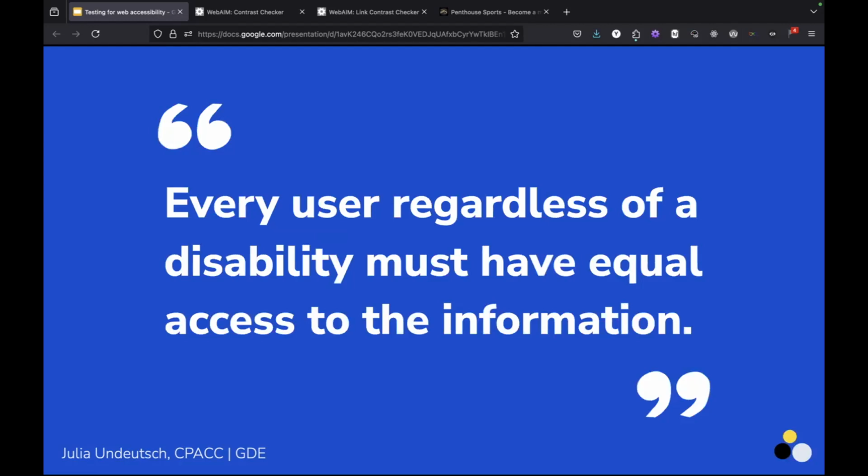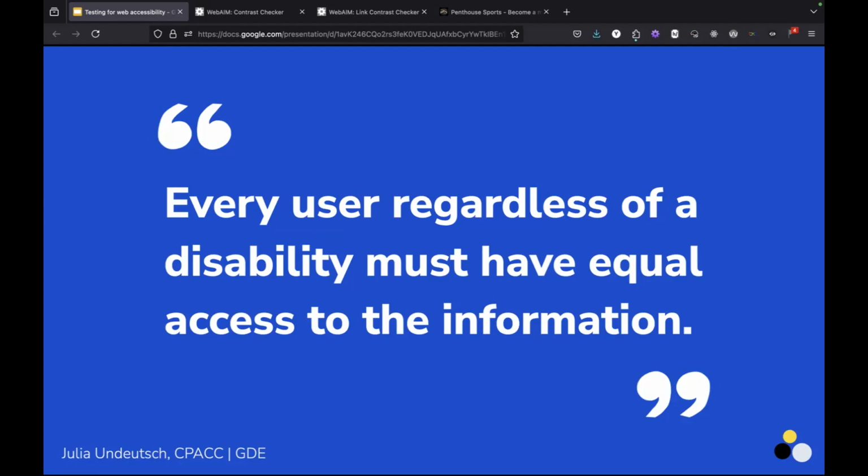For the question of what web accessibility actually is, we heard a lot from a colleague, and I want to give my own perspective about it. It's that every user, regardless of a disability, must have equal access to the information. And this means that every user, regardless of their abilities, if they have a disability or not, it doesn't matter.